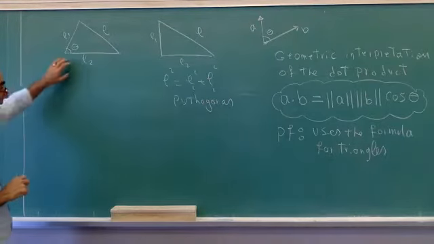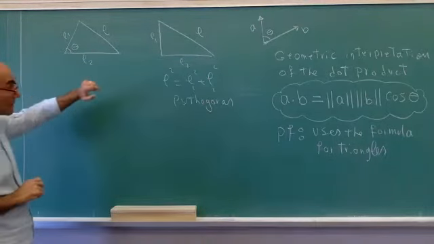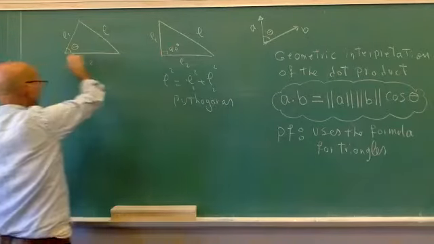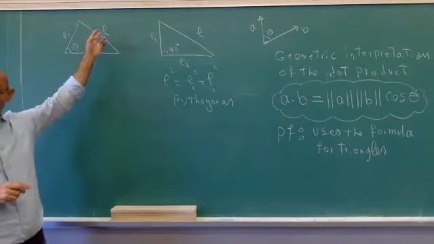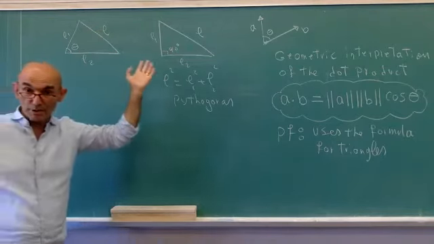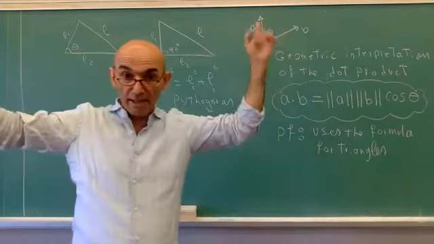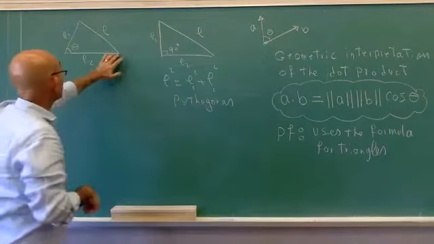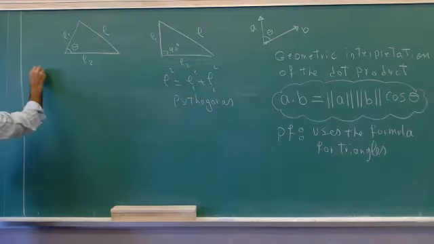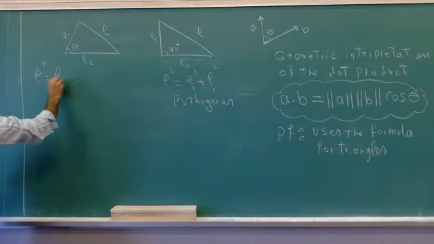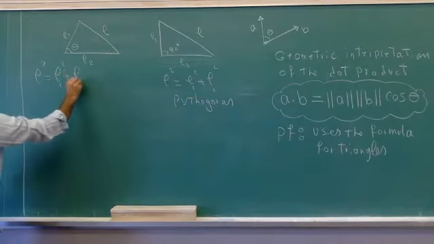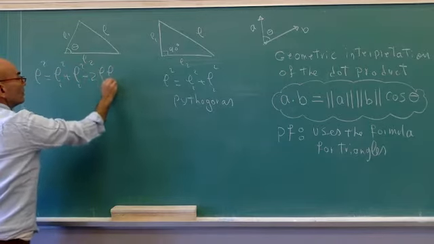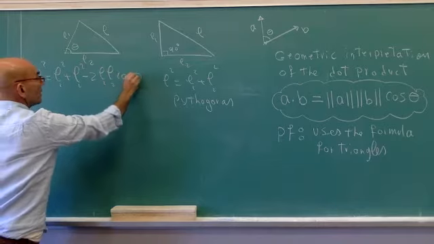Then the beautiful fact is that you don't have to have 90-degree angles all the time. If you have any angle, you can still compute this. And this is very important in surveying and measuring the land and stuff like that. So how can we compute this? Well, the formula in general is this. L squared is equal to L1 squared plus L2 squared minus 2 L1 L2 cosine of theta.